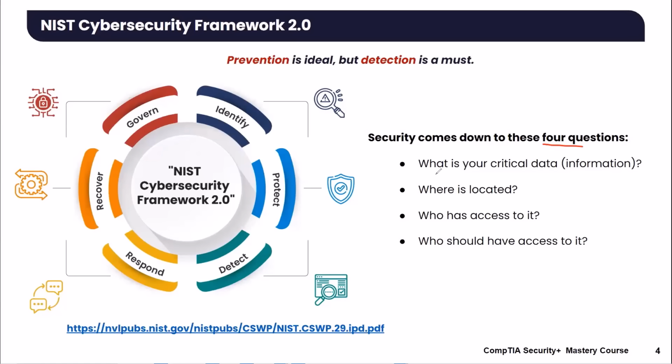And the first one is, what is your critical data? You've got to know what's critical to your organization. So you can only do so much, and you don't want to focus your resources and all the hard work on the wrong thing. And the best way to secure the organization is by knowing what's important to them, what's critical to them.